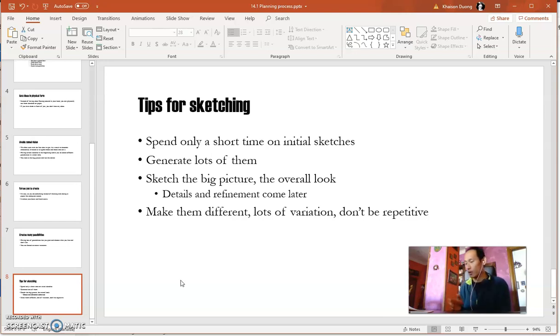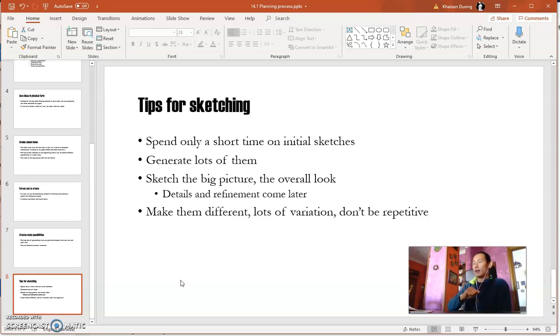If you go over 1 minute and 10 seconds, okay, but you're pushing it. Try to do it quickly. That avoids being invested in that idea. And you want to generate lots of sketches. That's why you have those 4 quadrants. Some people even divide their paper into 8 quadrants.